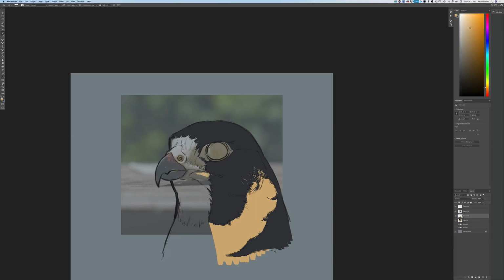I love this color. I love the color combined with that blue-gray slate kind of color on the falcon. There we go. And we'll get some of it up in here.